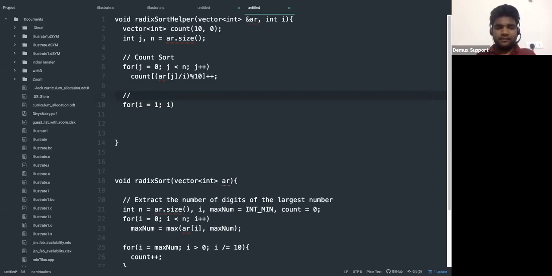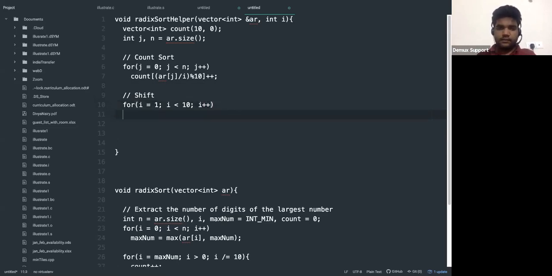Now I will shift. So this is a neat trick that we do in the counting sort algorithm, wherein we shift the numbers. So for that, what I do is I can go over this from 1 to 10. Now just see what I will do here. Count I will simply add the previous element.